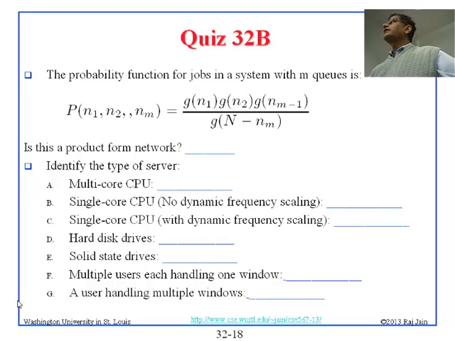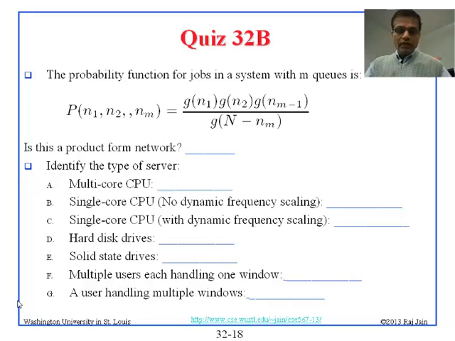Actually, all of these could have N, but it is not explicitly stated. It is explicitly stated here, because it is N minus NM, this function of N minus NM. So this is a function which is a function of NM. And in these other cases, I haven't shown explicitly whether there is an N or not.